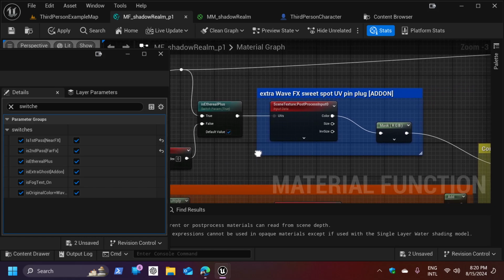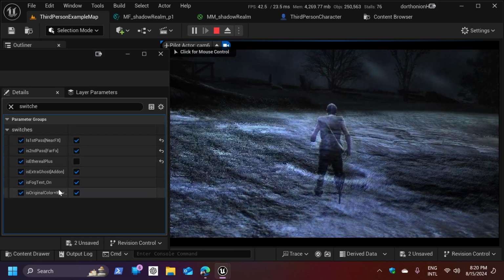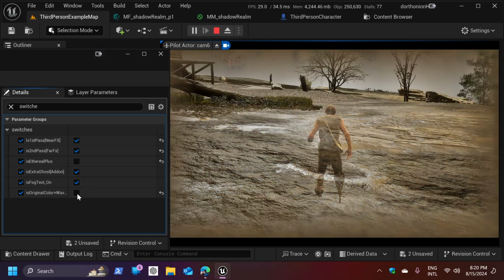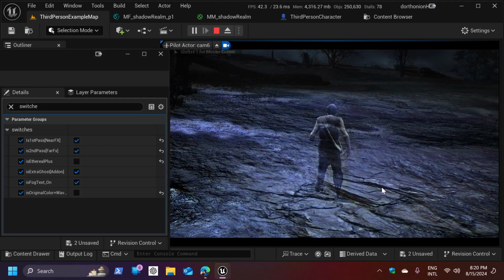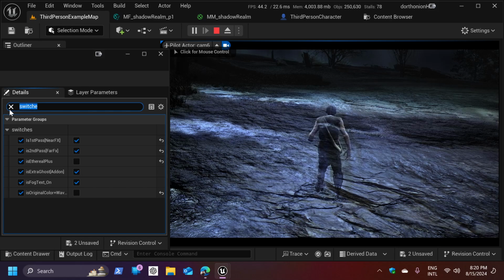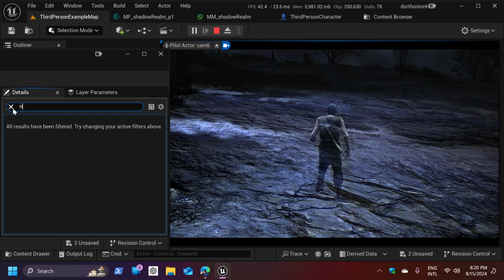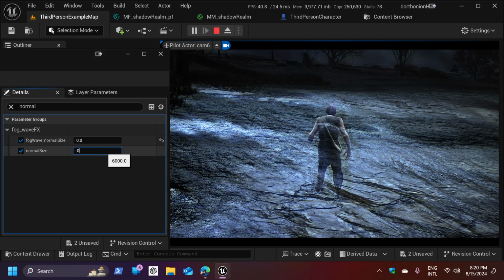So if I turn off here the ethereal plus, right, it's gonna go into false, and I go back here. And also, if I turn off this one, that's gonna reduce even less the waves. And I come here and reduce, I can't type, the normal size, let's say 0.